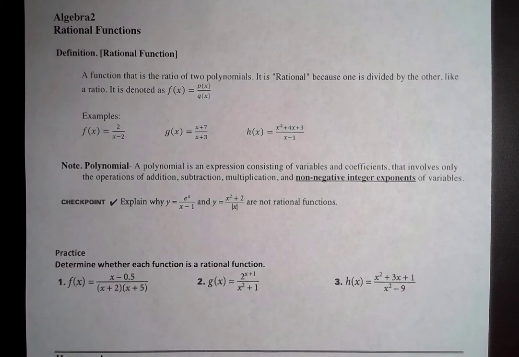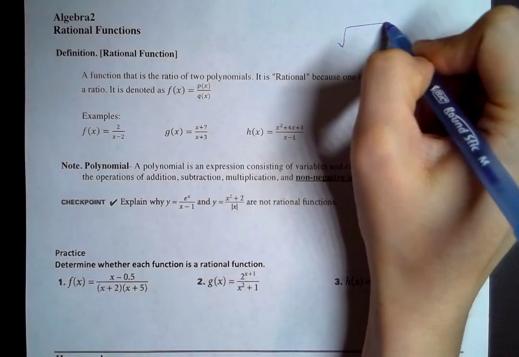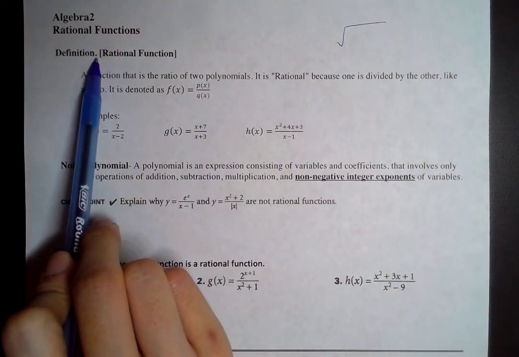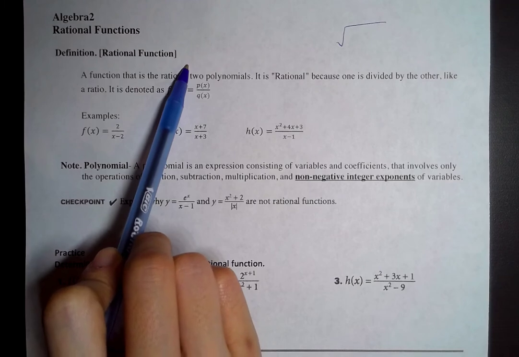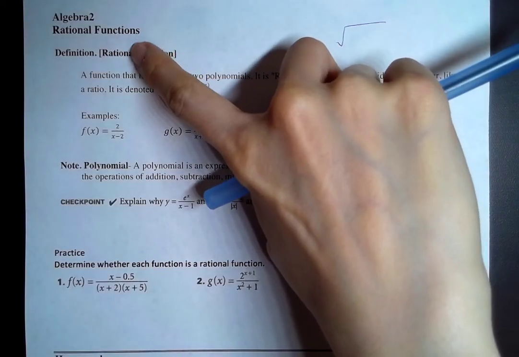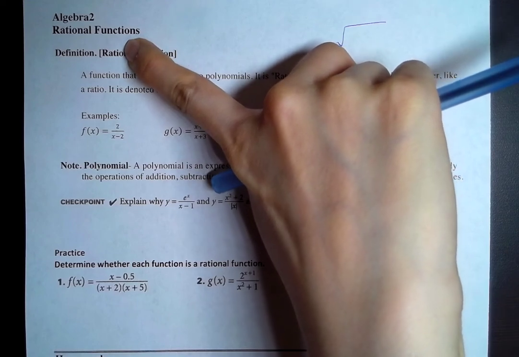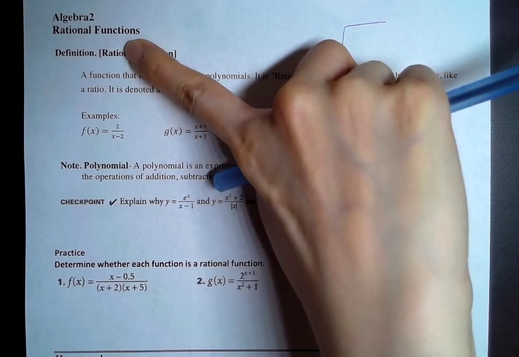Okay, so guys, look, today we will learn new functions. Last week you learned about radical functions, right? Radical means when you have a square root, we call that a radical function. We did that one last week, and today you're learning a new one. We call that a rational function. When you look at the word rational, do you see ratio? That's something related to a ratio, all right?